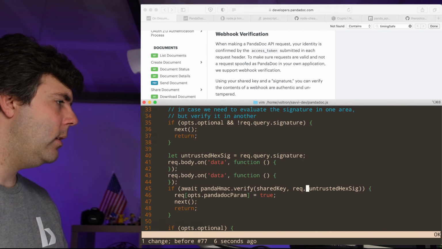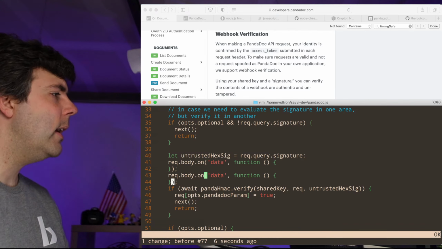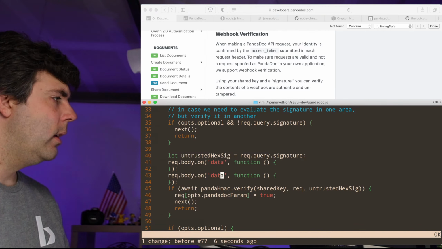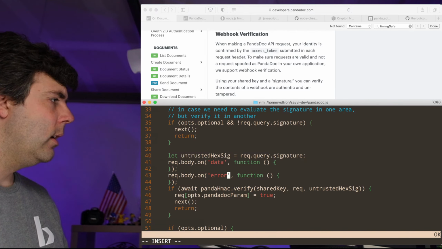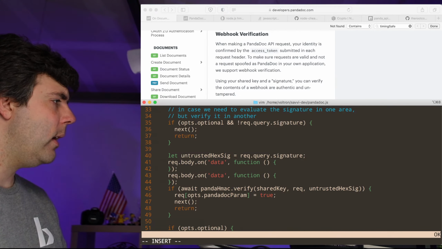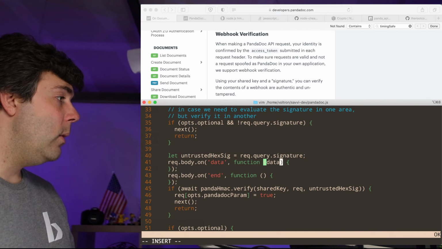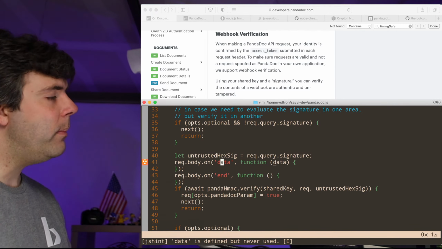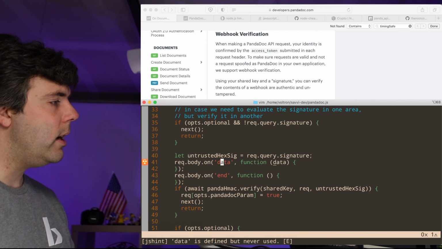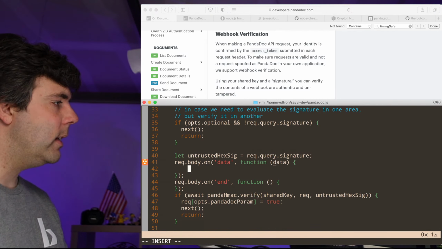Dang. What do I need to do for that? Because there is a case where it could throw. Let's just handle it here. This should prevent it from... No, that's not going to prevent it from throwing. Okay, now I got to think about this for a second. Okay, so what we need to do here... Now it makes me think that maybe we ought to just do the sync version of this.